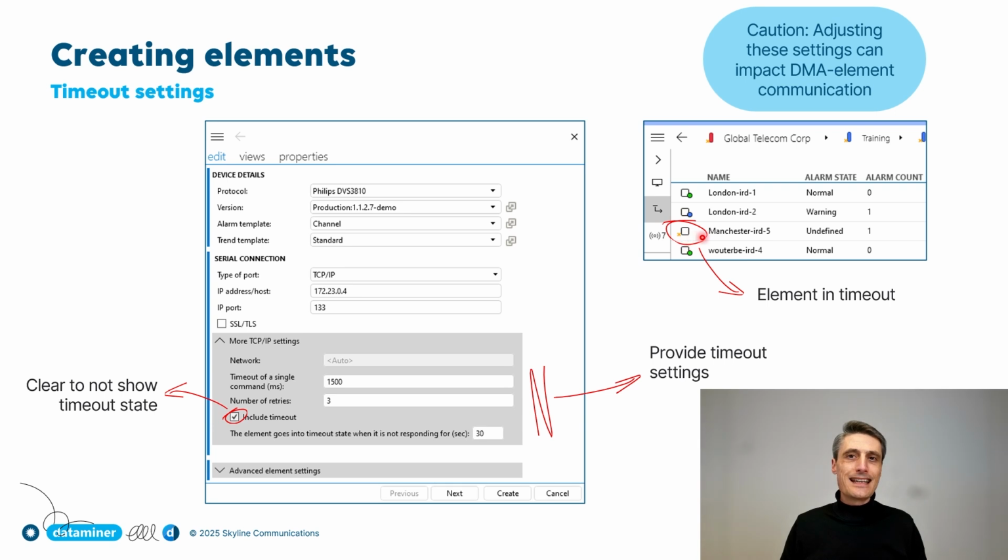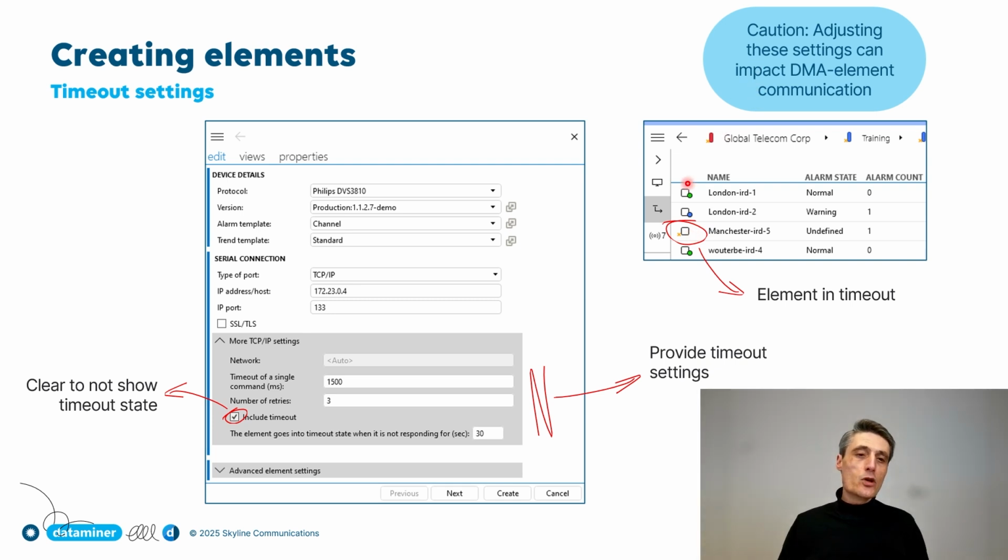We will no longer indicate a normal, warning, minor, major, critical kind of indication, but we will put an orange cross there and we will say, we don't know anymore. The element is no longer responding, so we have no clue what is happening there. Maybe it's still doing a perfect job, but we're just not able to communicate with it anymore. Maybe it just completely died and it's completely gone from the network and it's no longer doing its job. We don't really know what is happening there. So that is the timeout alarm that is indicated here after 30 seconds.